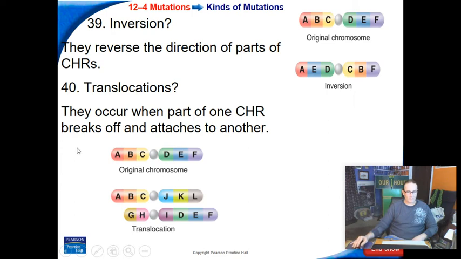Okay, this is the one I could not remember. Translocation. So we got A, B, C, D, E, F. There's another portion of the chromosome that's not being seen up here. That's going to be G, H, I, J, K, L. So now all of a sudden, ABC, this portion, is on a different chromosome. This portion that's normally here is on a different chromosome. Again, moving things to where they shouldn't be, and that may or may not, probably will, make creating those proteins more difficult.